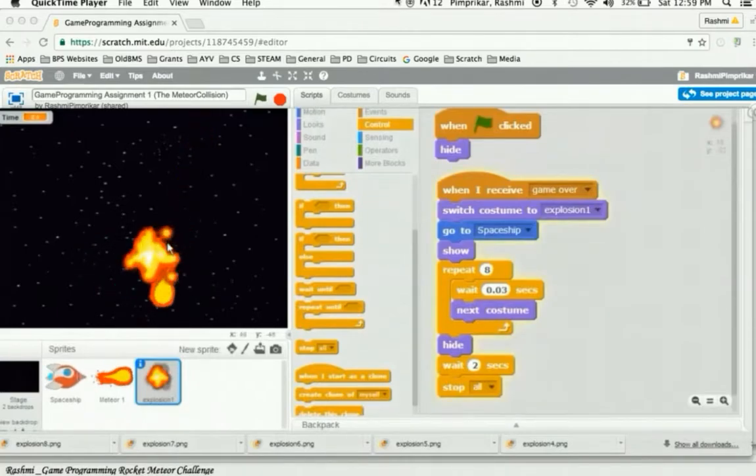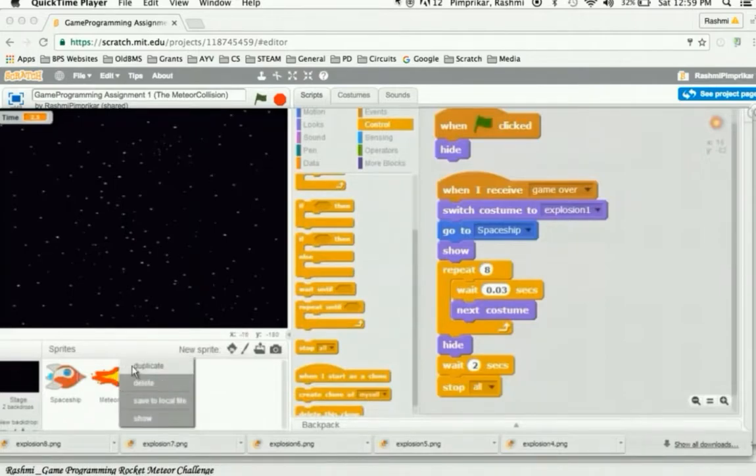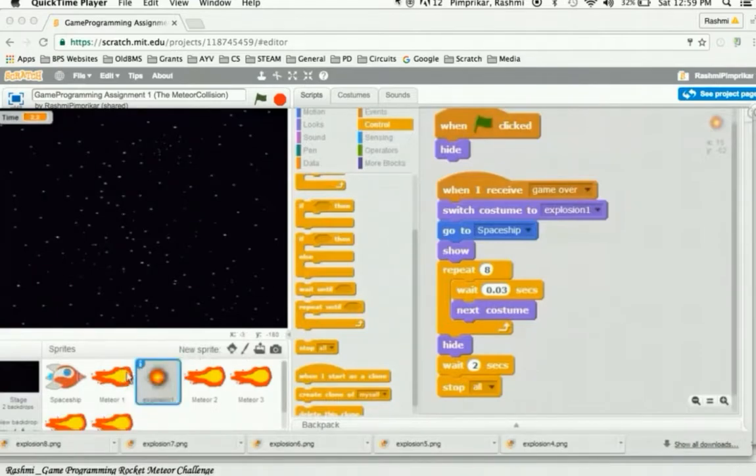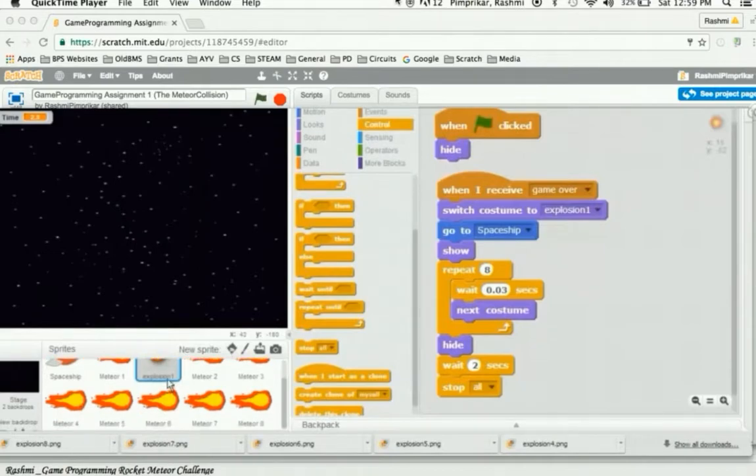That looks nice, and here comes the meteor, wonderful. So you saw the big explosion, and then it stopped automatically. So one meteor isn't that tricky to avoid, but let's start duplicating this sprite over and over and over again. So we have more meteors, making it harder for our rocket to dodge them.